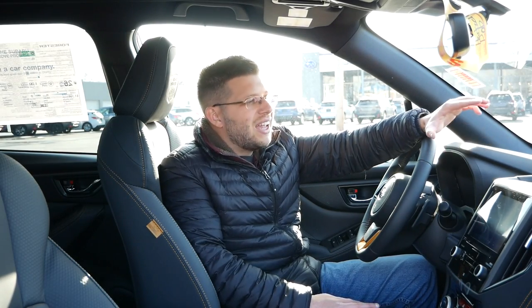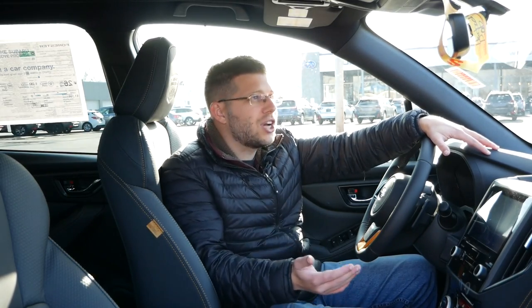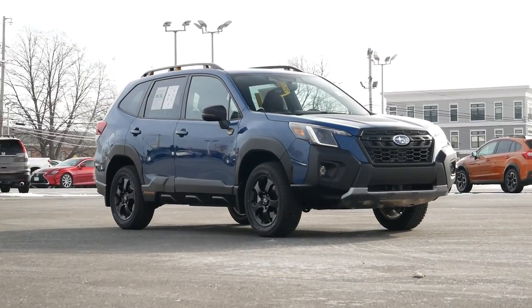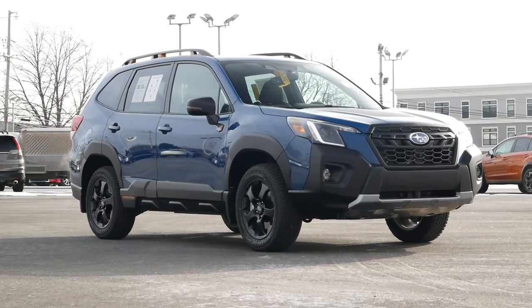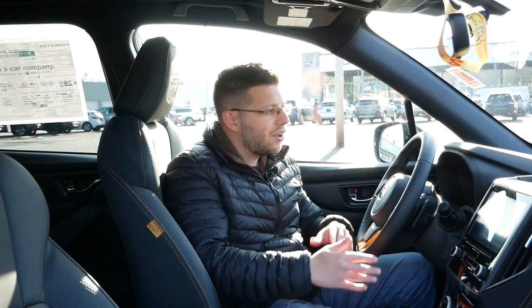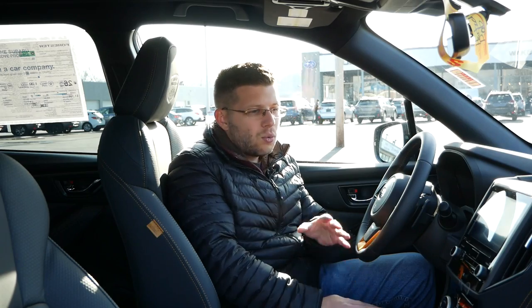In closing, I think it's very simple when it comes to the Subaru Forester Wilderness — is it a vehicle worth taking a look at? Absolutely. When you factor in the features it's offering, such as the front-facing camera, reverse automatic braking, water-resistant fabric seats, the 8-inch touchscreen with onboard navigation and Harman Kardon premium audio system, plus the practicality, utility, versatility, better ground clearance, better towing capacity, and bigger roof rails — you can go on and on. I've always felt the Forester was the best vehicle in the lineup, and the Wilderness just reinforces that.